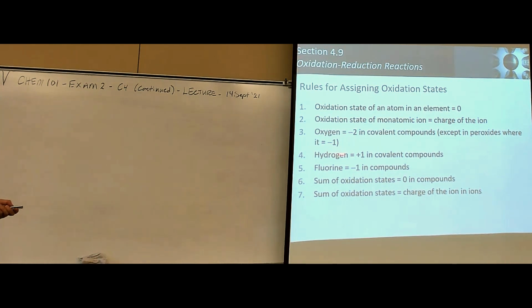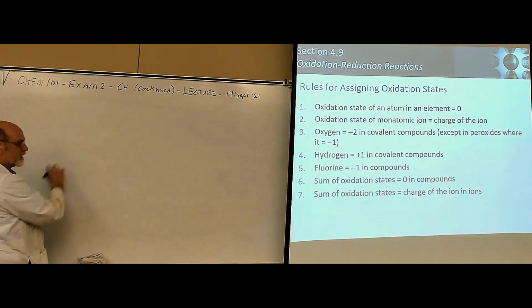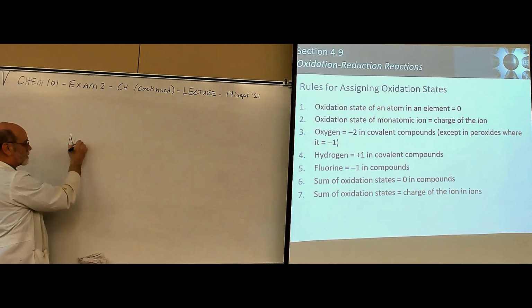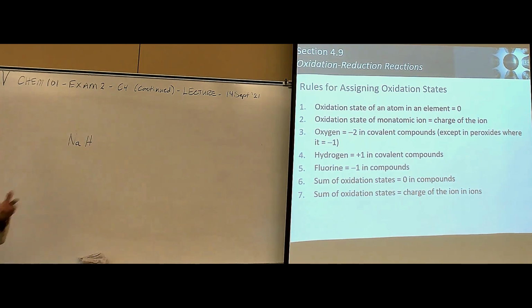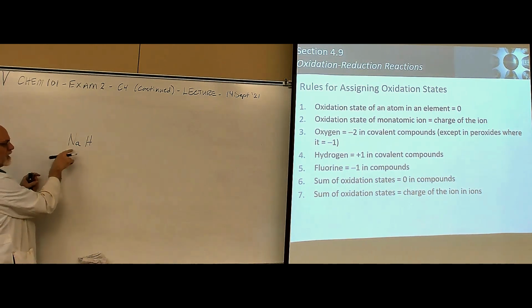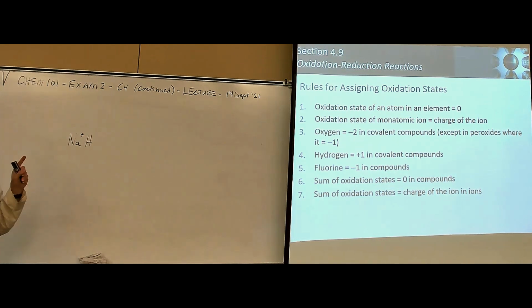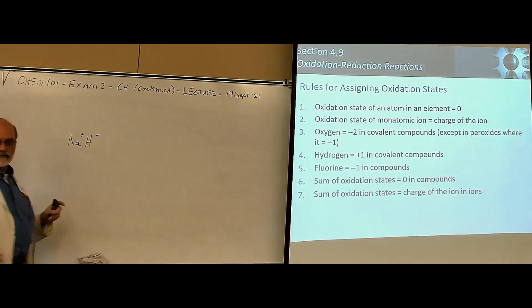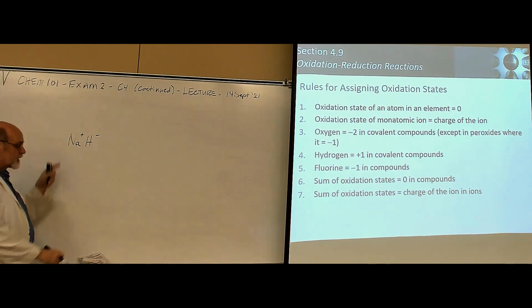Okay, hydrogen in covalent compounds is usually +1. If we can't identify it as an ion in a compound, but it's still there, we take the oxidation state as +1. The only time that hydrogen is -1 is when it's bound to a metal, like this, sodium hydride. I think if you did that extra credit with naming compounds, that was one of them. Maybe, I can't remember. Anyway, sodium is always +1. So hydrogen has to be -1. There's no other choice. So in those cases, hydrogen is -1.